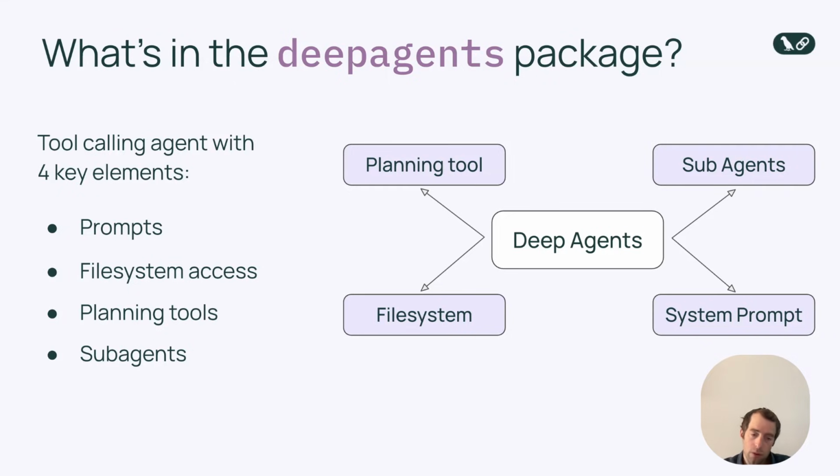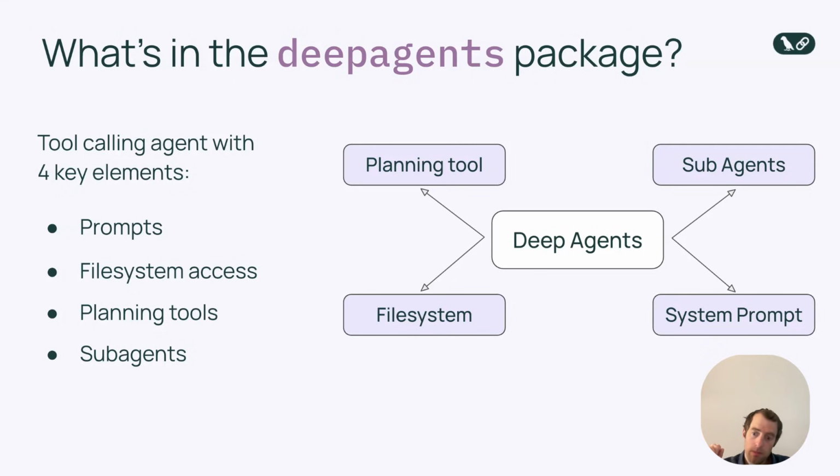Similarly, long-running agents typically involve some kind of planning. Claude Code has a planning tool. Manus also has the notion of planning. And both Claude Code as well as Manus use subagents for context isolation. So if there's a specific task, we can spawn a subagent with its own independent context window, it can perform that task and return results back to the parent agent. This is an extremely useful way to preserve the context window of the parent.